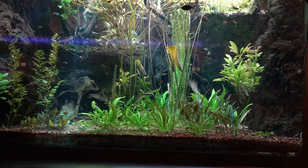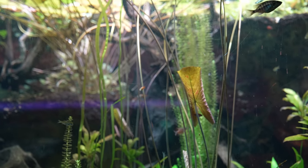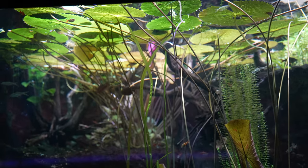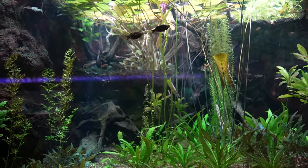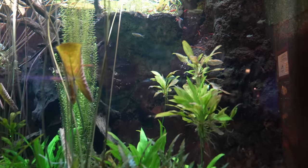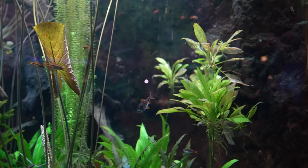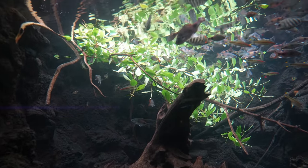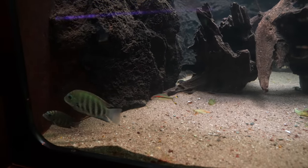We then moved on to the Asian and Indian river fish, and these tanks were just beautiful — so many plants. They had a bunch of six-foot tanks and some smaller two-foot tanks that were really tall, so you could look at these huge lotus plants rising to the top of the tank and view the lily pads from underneath and see all the fish swimming under there — just magnificent, something you really have to see in person. They had a bunch of denizen barbs, some pearl-spotted cichlids, catfish, and Aurelius barbs — a nice beautiful natural biotope.